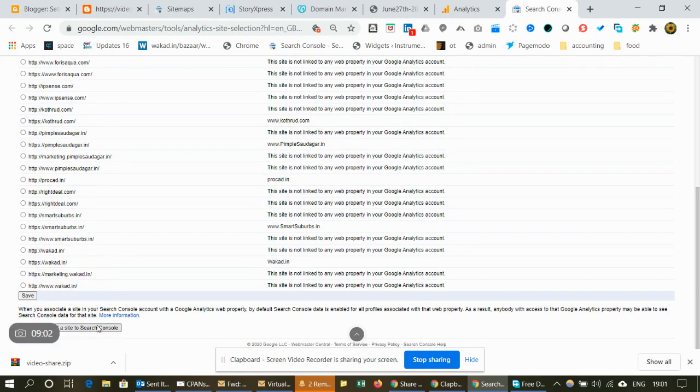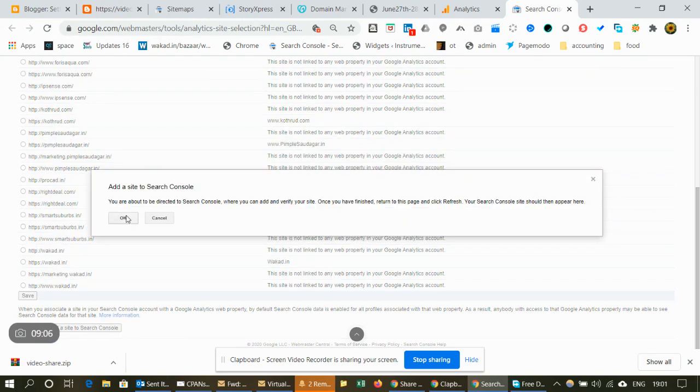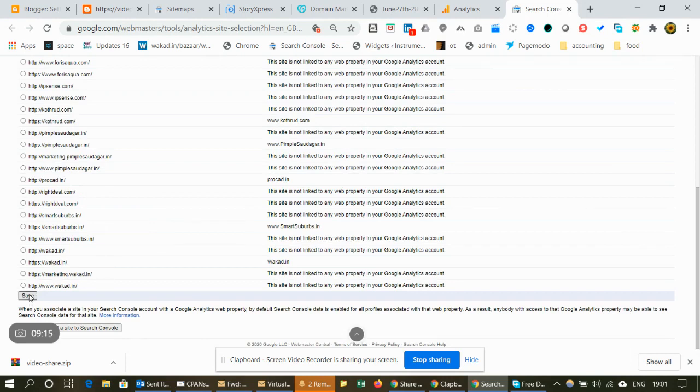This says add a site to Search Console. So, sorry, you need to first save this. This add is about if you don't have the property in Search Console. Because of this clock which I can't move, unfortunately, I need to report this to the team, as it really becomes a hindrance.